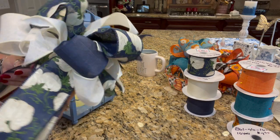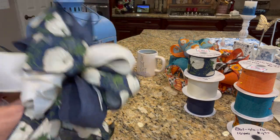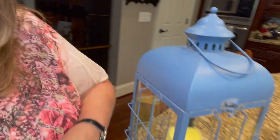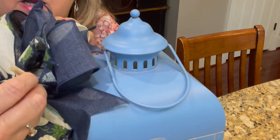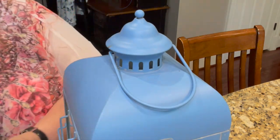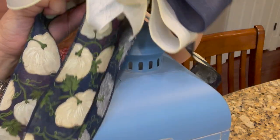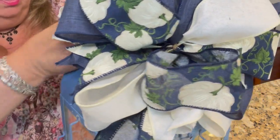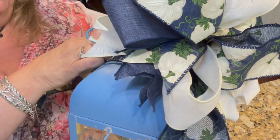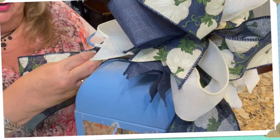But you can see here are the two back strips that I put on. Let me pull you up and over here. Usually I would cut the pipe cleaners off, but I'm not going to because I don't know whether this is where this bow is gonna live. But for today, it's gonna live here. Move that in the back. And I just want to take those two pieces of ribbon that I put into the back of the bow.